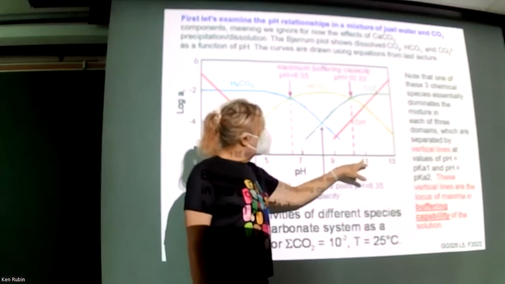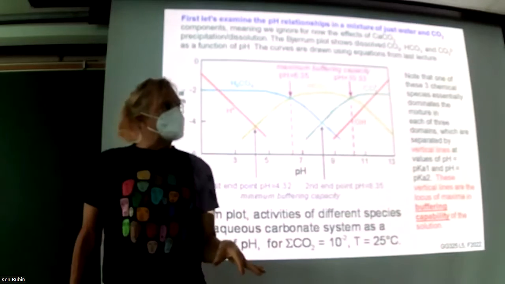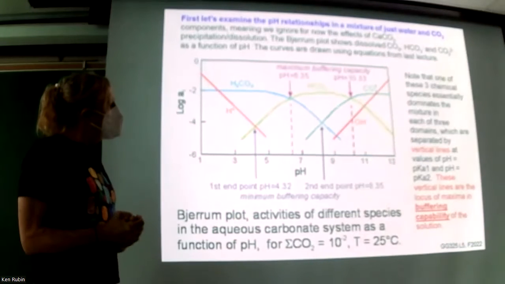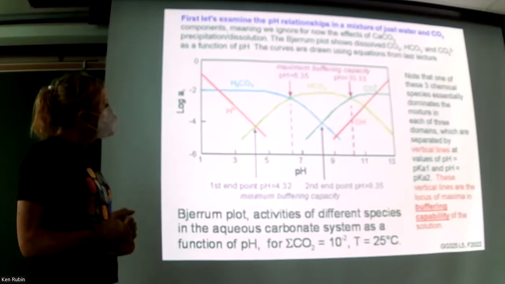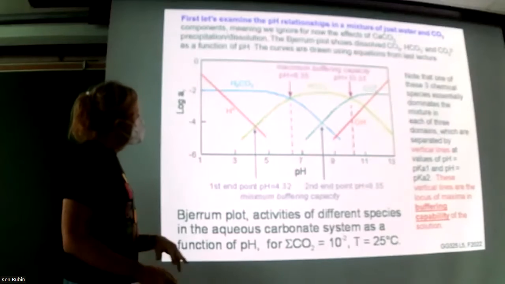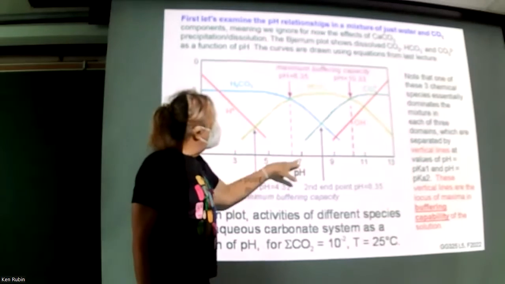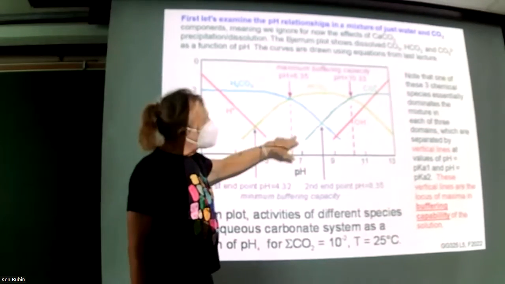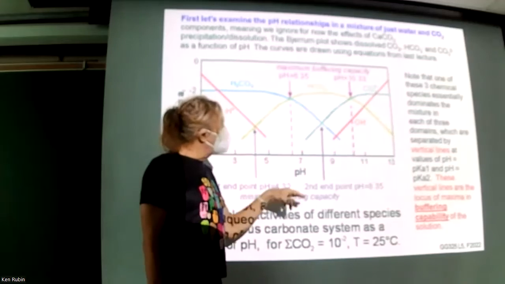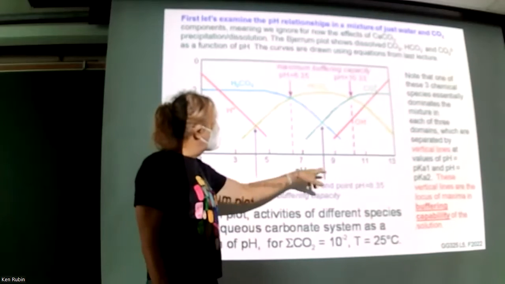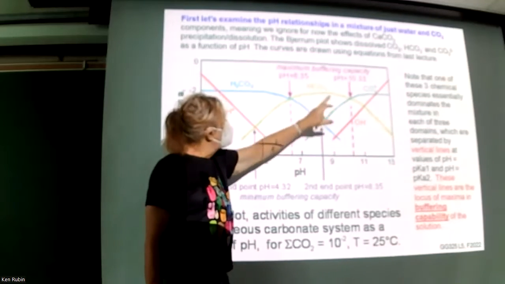Now this value is really high. We tend to not find it very often in nature. You can find some occasions, but for the most part, natural waters tend to sit around this buffering point. They can go lower, they can go higher. Remember, seawater is at about 8, which is somewhere up in the middle of this field.